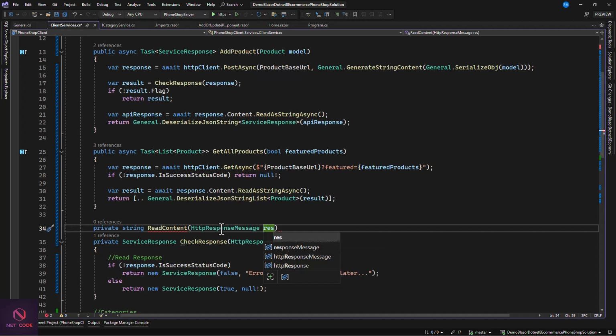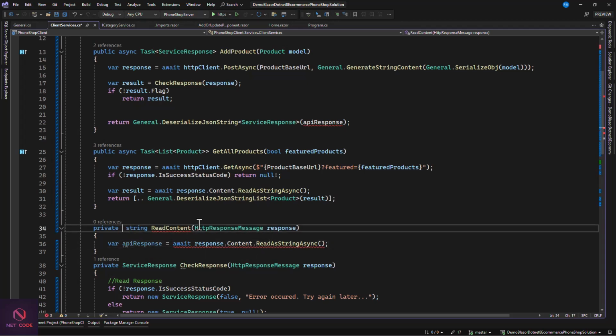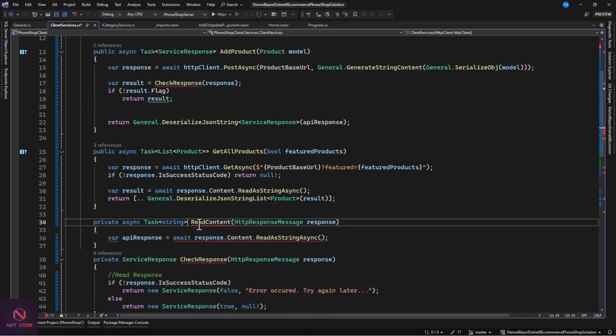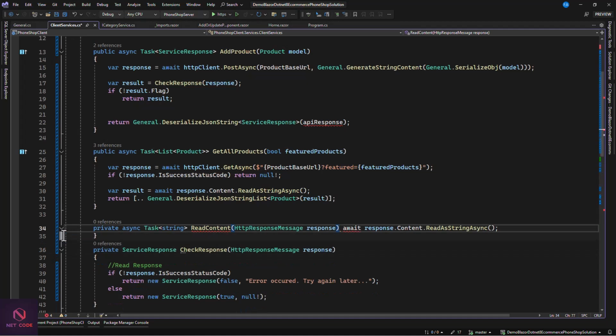So let's make this as response. And now in this, we are going to move this. You cut this here, then you return it. So instead of using this, here must be an async. And you know that as soon as it becomes an async, it must be a Task of, then you have to pass in the return type as string. So here we want to return this. In order to do that, we can use this lambda expression to handle this. So let's make it this lambda, and I remove this.